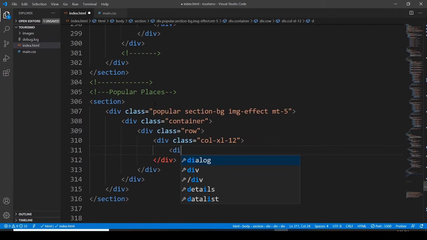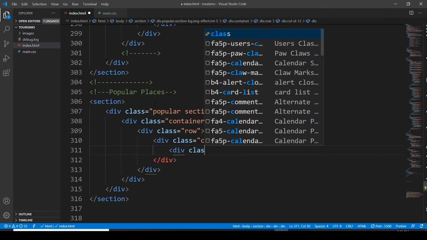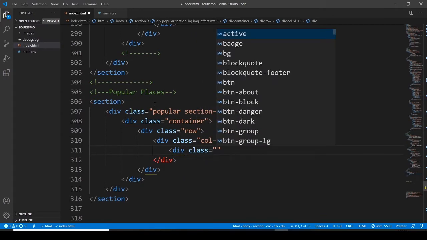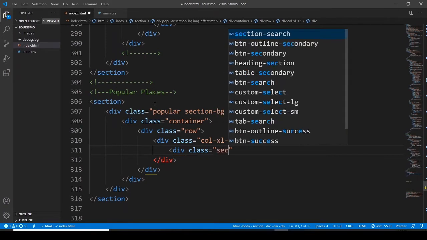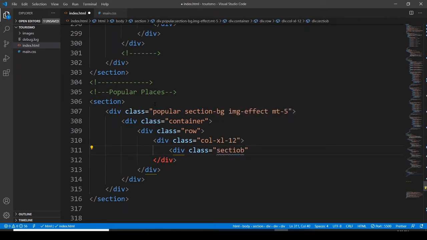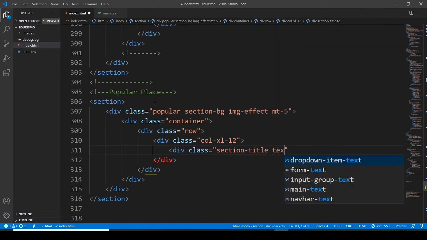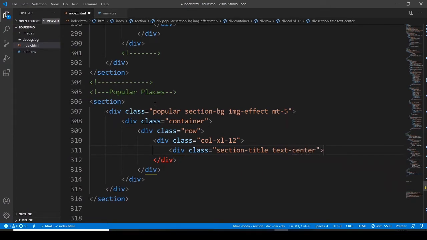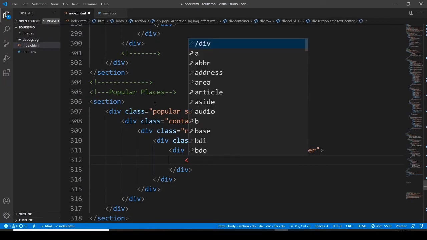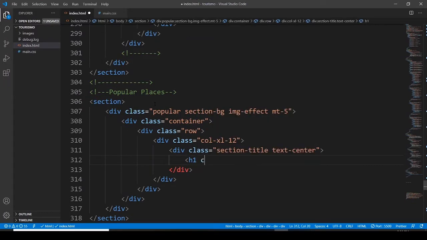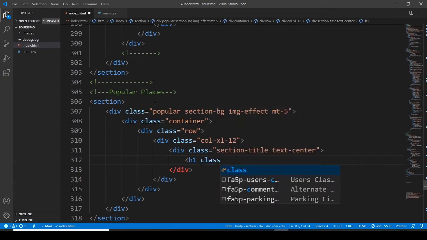Then division class section title and text center. Then I want to have each one with a class of text white.